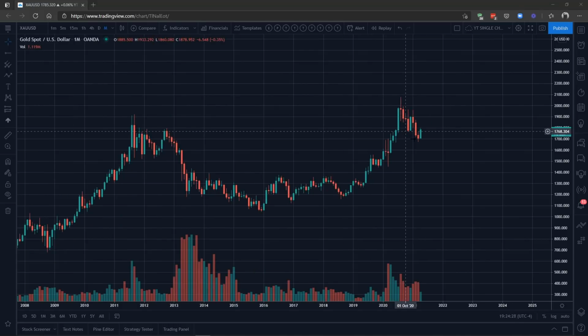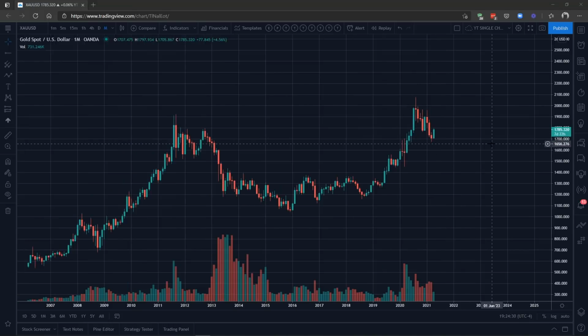All right, and what I love to do is I like to identify the prior month's high and the lows. So the process in and of itself, really quite simple. I like to look for the prior month's high and the low. I like to identify the prior week high and the low. And then throughout the week, I like to identify the prior day's high and the low. And the reason for that is relatively simple.